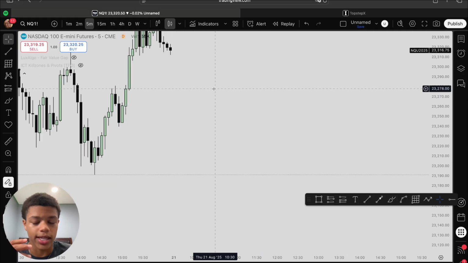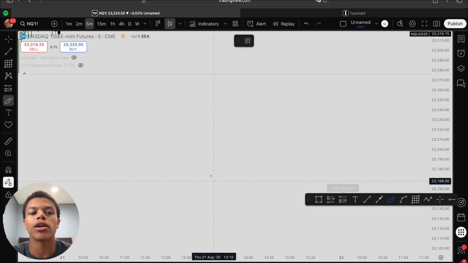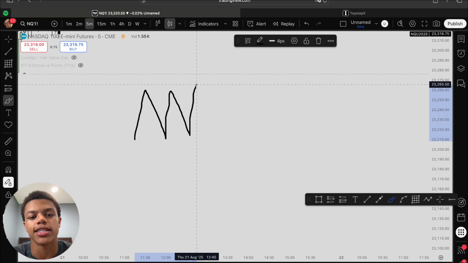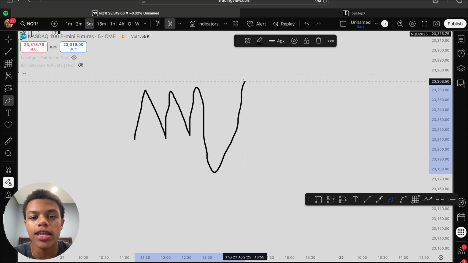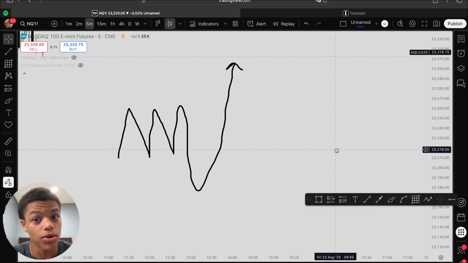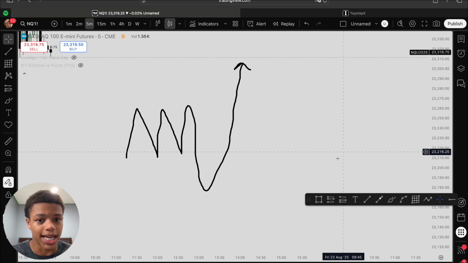This is my model, and I'm going to show it to you guys. But let's start with the basics. What is my model based off of? Accumulation, manipulation, distribution. This is ICT's Power of 3 model. It's been happening for the past 20 years. There's a YouTube video, and I'll link it in the description, of some guy. I don't know who he is, but he shows us this model playing out, and the video says 17 years ago. So if this played out for 17 years straight, more than my life, then I think it works.